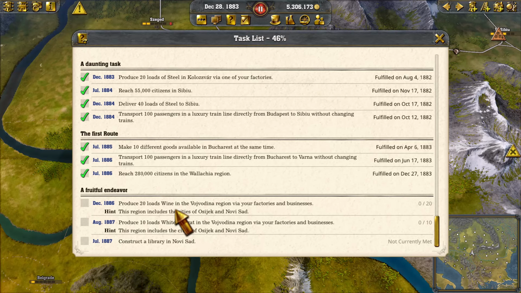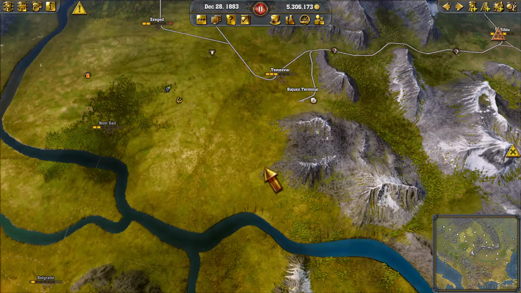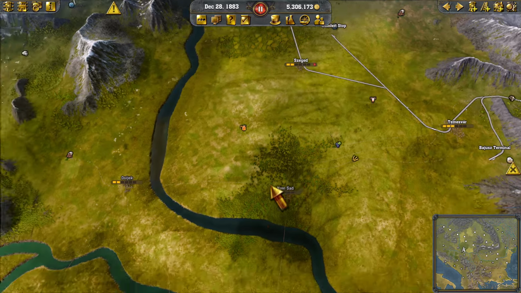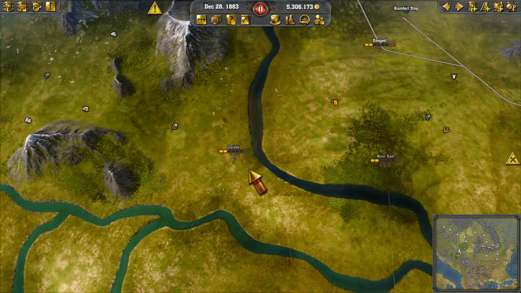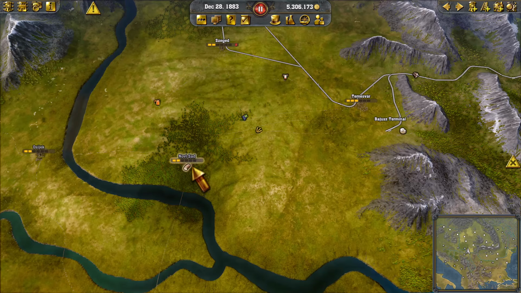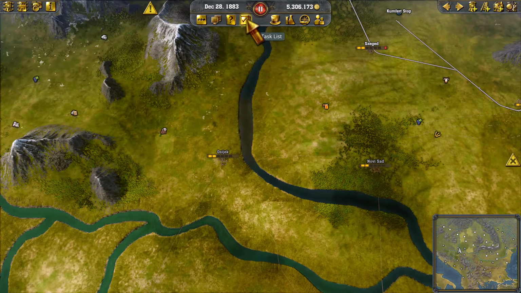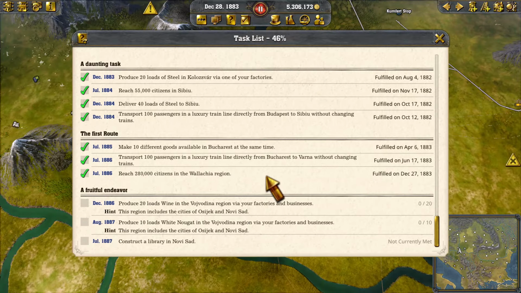We've got to go to this Vojvodina region. There's only two cities in it, Osijek and Novi Sad. And we have to produce white nougat in this region and produce wine. So that means that there have to be two industries in here. What we could choose to do, of course, is buy this winery, or wine factory, I guess they call it, and buy this bread, replace it with the nougat, and then produce those things. And that certainly would be the easiest way to do it.